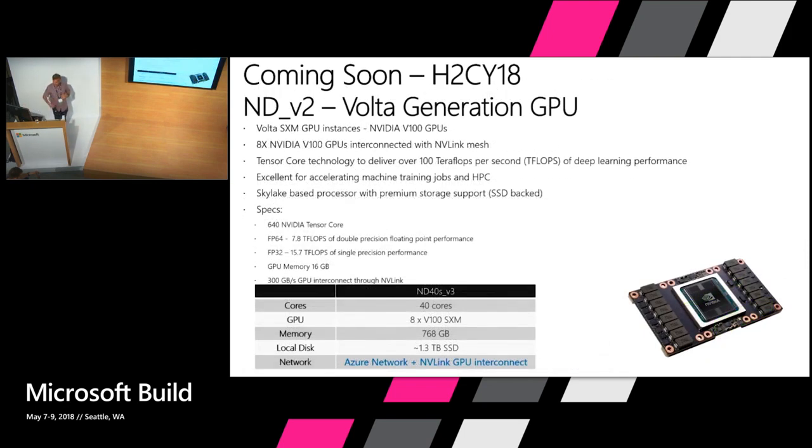Coming soon, those ones have 4 GPUs. We have a lot of customers asking for an 8 GPU training option. So later this summer, we'll be introducing the NDV2, which is an 8-way, so 8 GPUs in the box, connected by NVLink, which is NVIDIA's proprietary high-speed interconnect for GPU to GPU communication. The other sizes hit bottlenecks on the PCIe bus, which is one of the reasons why we only have 4 GPUs in the box. So my only alternative for larger training is to use InfiniBand. This new size will give you 8 GPUs.